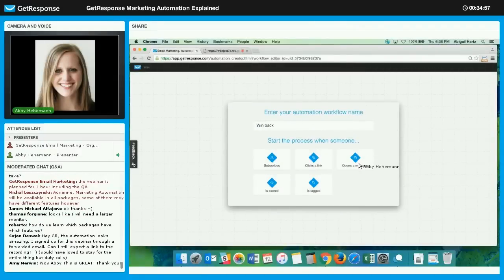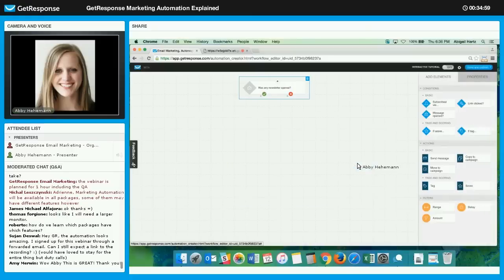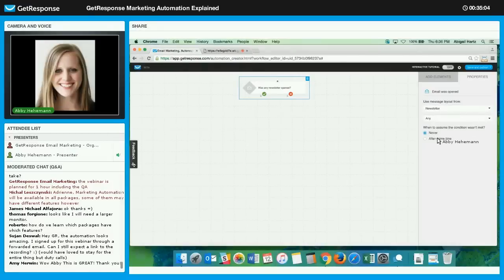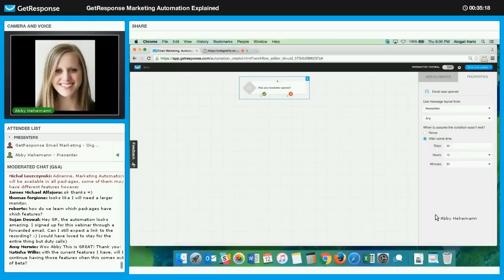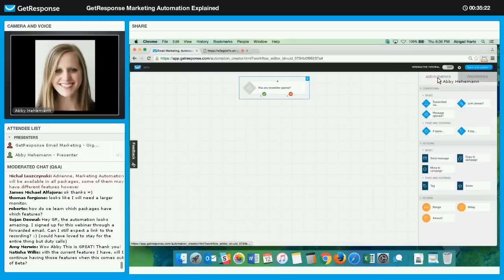And I'm going to start this yet again with "did someone open a message," but a little bit differently this time. I'm going to see if they opened any message at all from me for 30 days. Remember, automation cannot work backwards, so it's important that I create this workflow first, save and publish it, and from there the counter will start to see if anyone is opening any newsletter that I'm sending out from my account within the next 30 days.